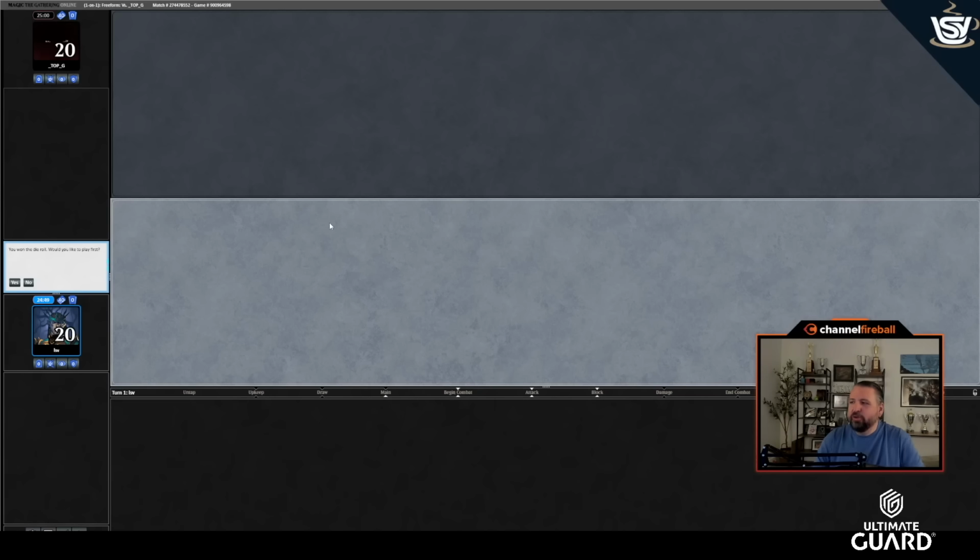All right. Time for round 2. Playing against Sam Rolfe, who's got a Time Walk. Don't love that.